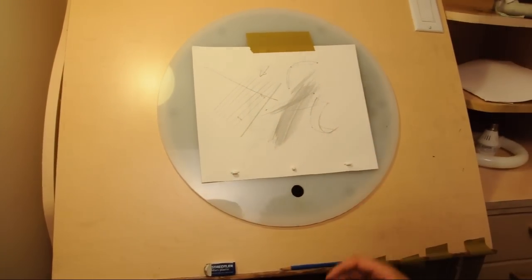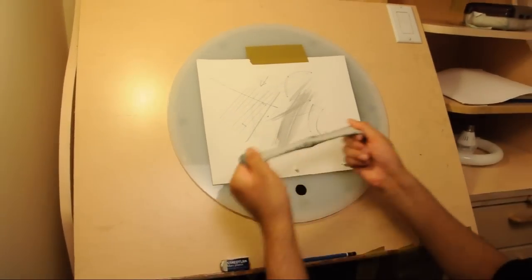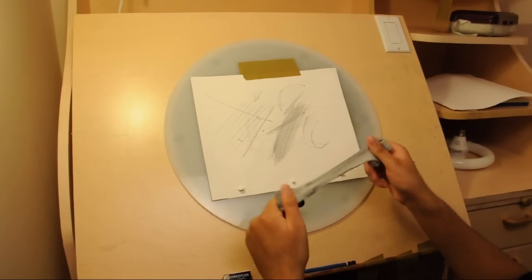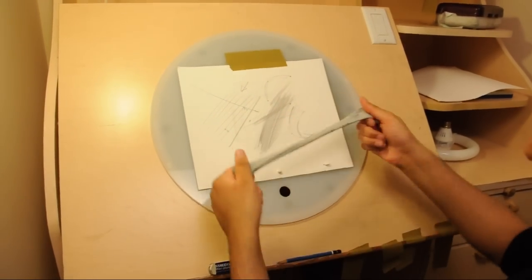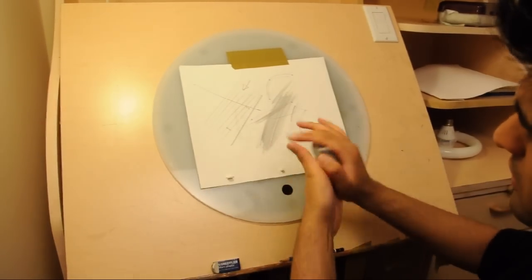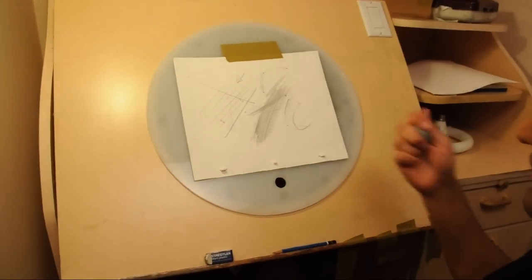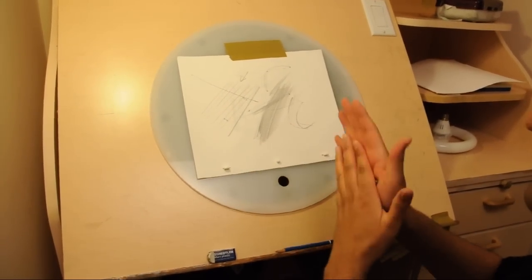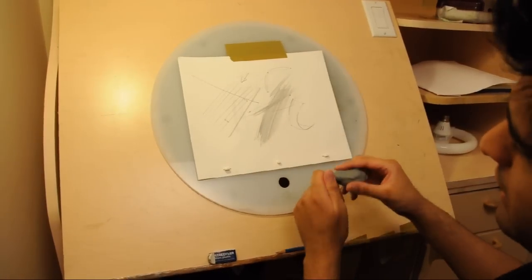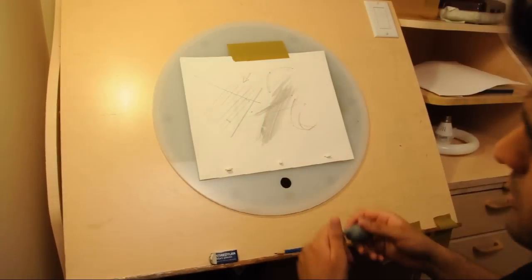It doesn't exactly work. The way you work a kneaded eraser is first you work it. So stretch it out and get it warm. This is also how you clean it, by stretching it. Usually I'll just have it in my hand so it stays nice and warm. And this is more either to get precision, so I can make a tip and then erase a part of it, or it's to lighten an area.